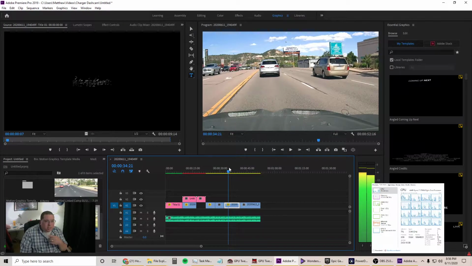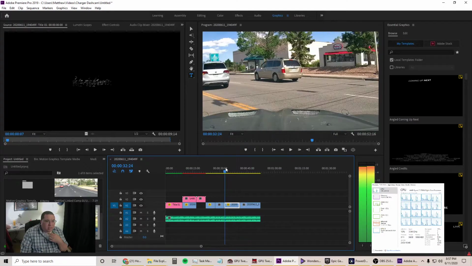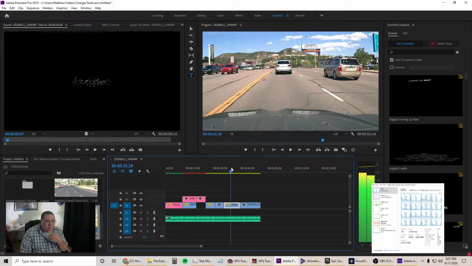With this, I want to zoom in on the tire. Already zoomed in.